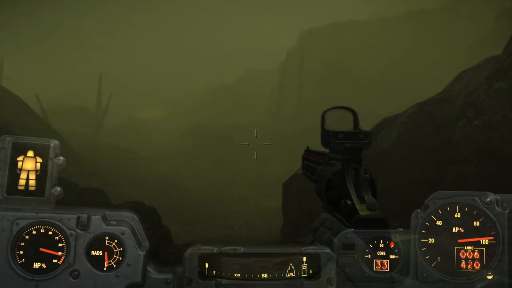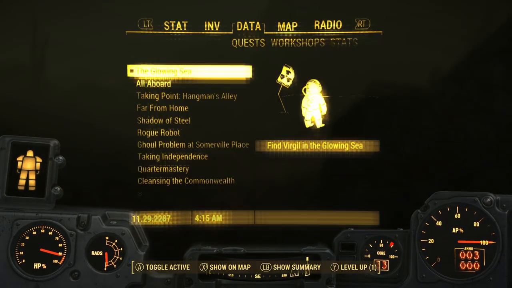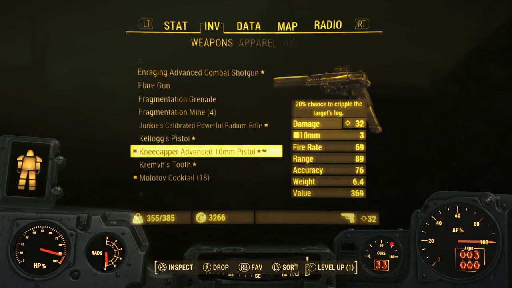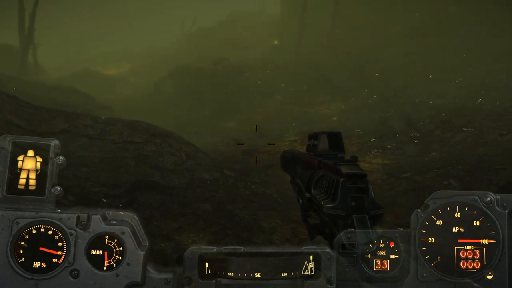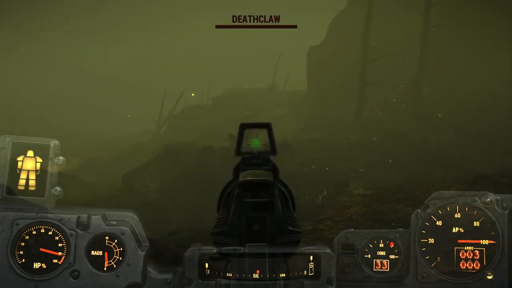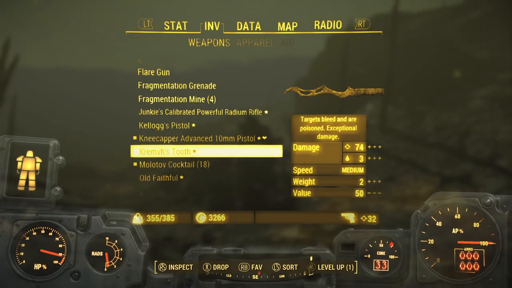Okay, there's a death claw right in front of Virgil's cave. Let's pull out kneecapper. Wait, hold up. How the heck do I have 3 bullets? Did I somehow... What? I might not even have enough to kneecap this dude. Yeah, I did not have enough for that. Okay, that is bad.